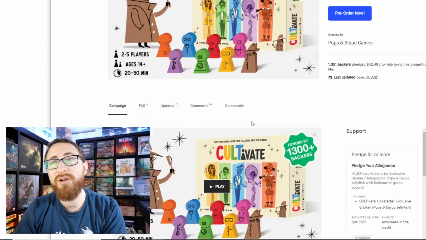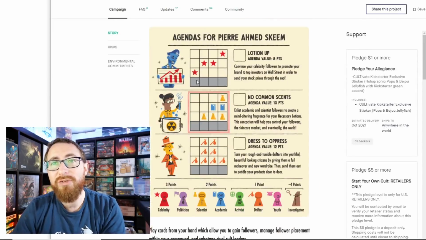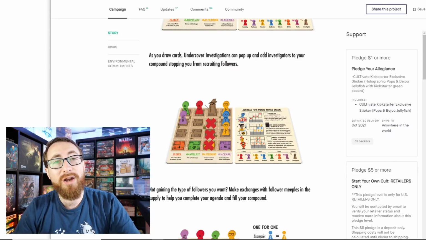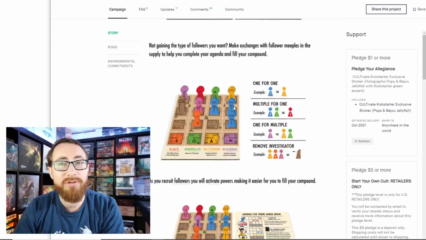From there we have Cultivate. Cultivate, a game where you're trying to arrange these different patterns with your cultists as you acquire them, trying to figure out the different, do I want to get the agendas for the pyramid, for this person, for whatever, all these different options for how you're trying to basically acquire cultists, put them into your grid in ways that lock different patterns in place, and different abilities and powers past that.